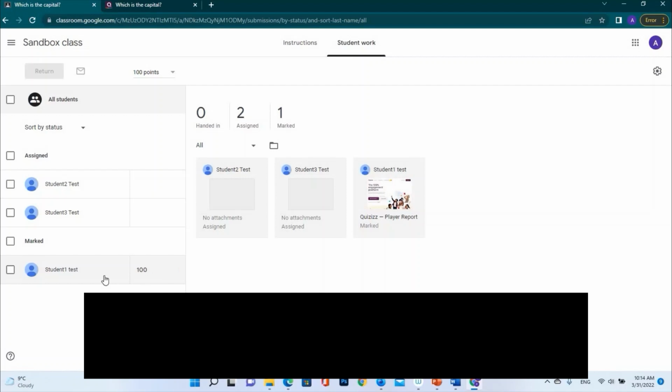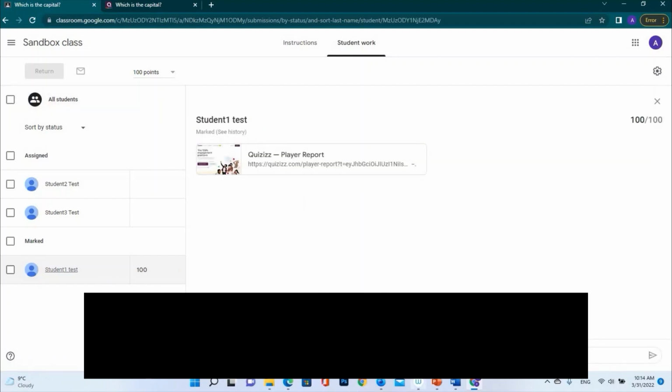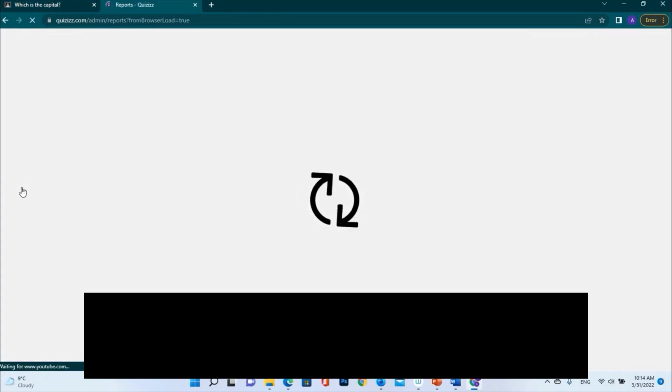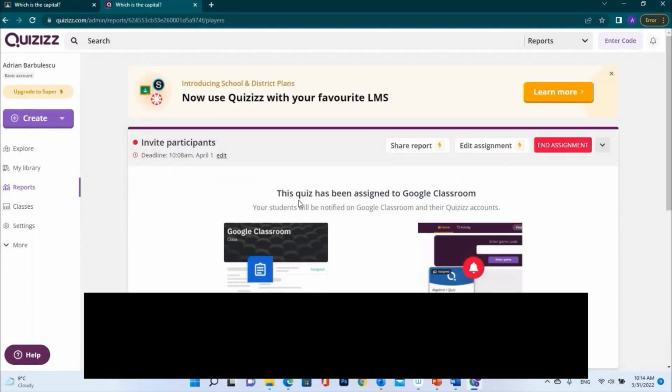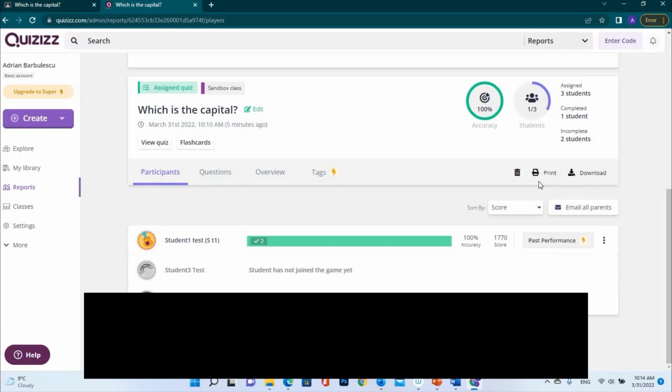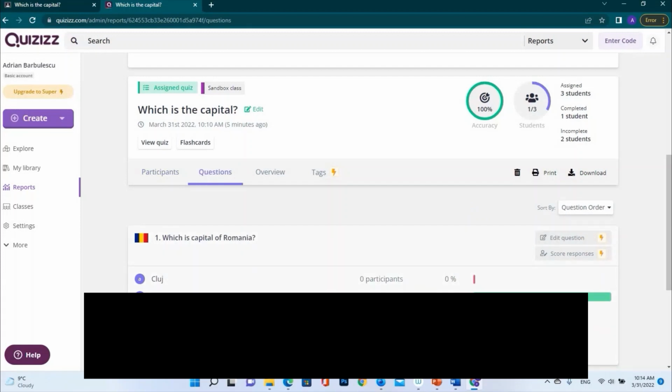For other similar applications, we have to consult the results in the application and then pass them manually in the classroom. We now go to the quizzes application in the reports section, and we see how many students have completed it so far, what the percentage of the class is, as well as the detail on each student.